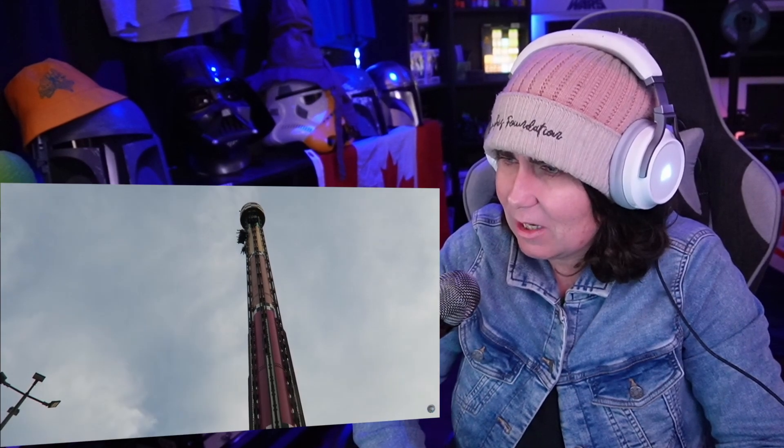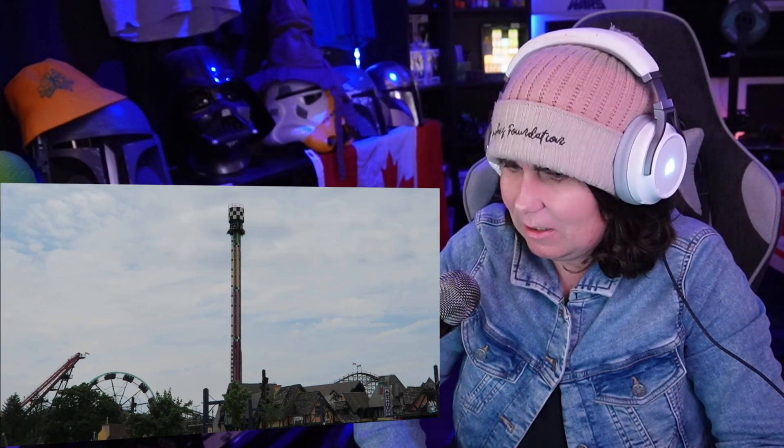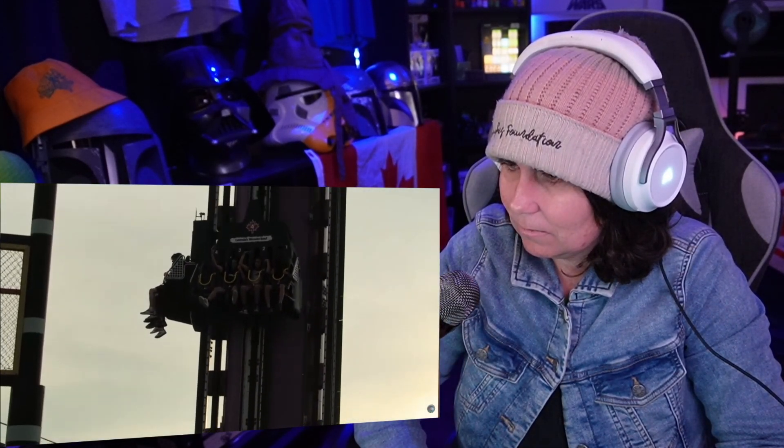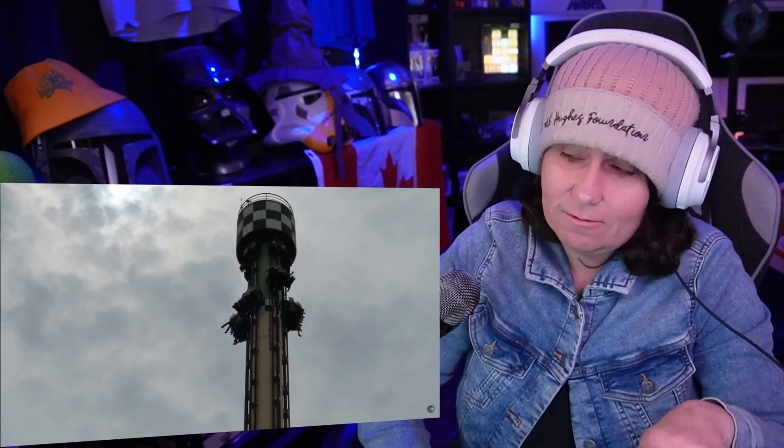Number 6: Drop Tower. We have ones like that in Australia — they're called the Giant Drop, where you go all the way up nice and slow, looking at the view. It looks spectacular because you can see all the way to the beach, all the way to Surfers Paradise, and it looks beautiful. You're loving your little trip up, but you're not liking your trip down. They don't give any indication — no little beep sounds, nothing. This 23-story-tall Intamin Drop Tower is a good version with great views of the park from the top. The plunge offers weak floater airtime the whole way down plus a stomach-dropping sensation. The one downside is that employees give guests a countdown at the top, which detracts from the initial rush — we don't get that countdown in Australia.